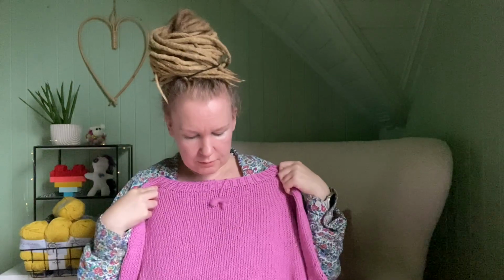I'm knitting the smallest size, but it's quite oversized. It's over 103 centimeters around the bust. I can enjoy oversized garments, but I'm quite petite, so if they're too oversized, I don't enjoy it so much. I like more fitted garments now that also show my waist, because then I actually look taller.